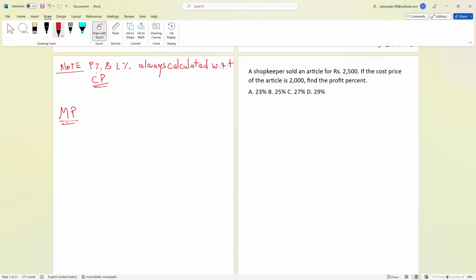Now, suppose again you go to the market. Suppose we have to purchase a watch, a gift for our friend on his birthday. And now what are we going to do? The cost of that watch is somewhere around 8,000 rupees. So 8,000 is the cost of this particular watch.